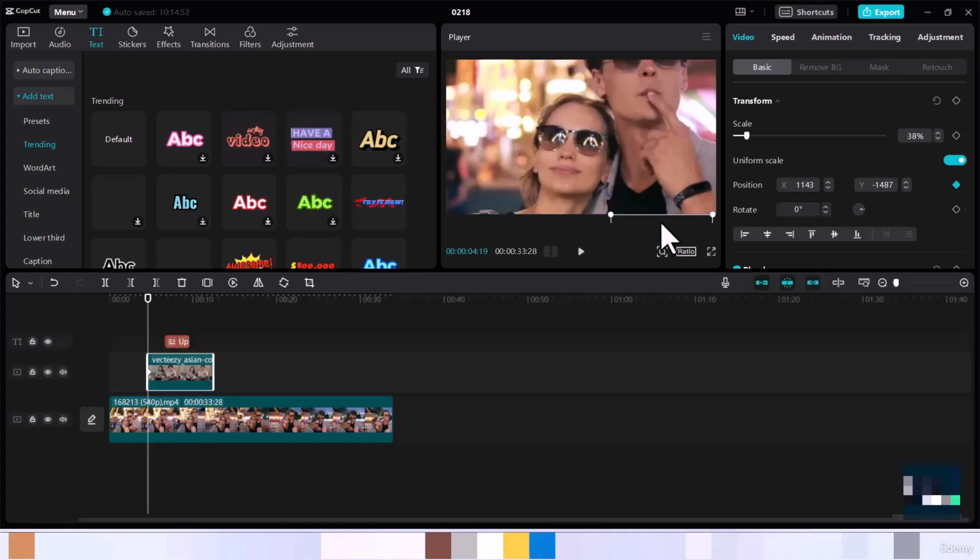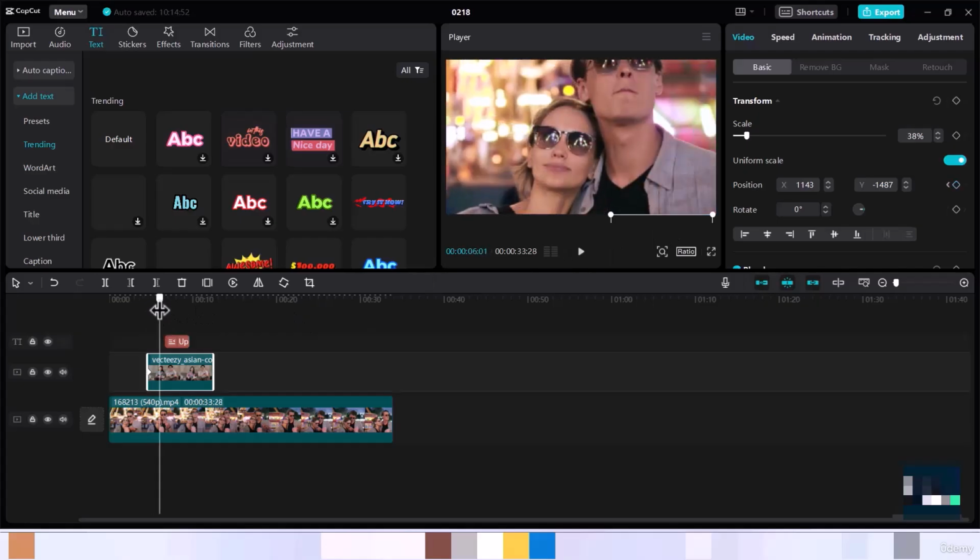So now we have the first keyframe, and then we're going to move it a bit just before the text comes up. Then we're going to bring it back into the scene like that.